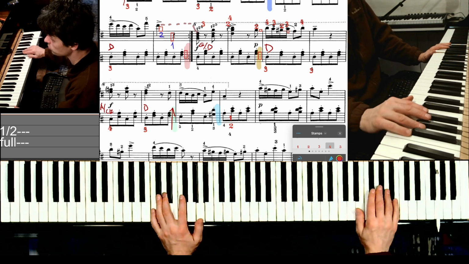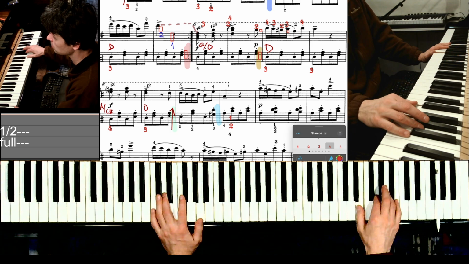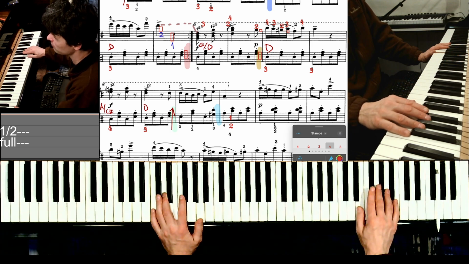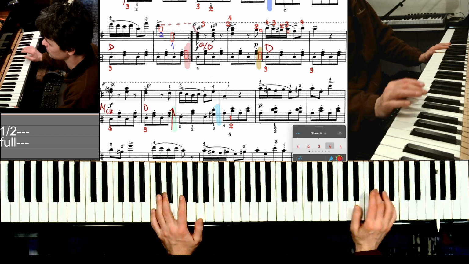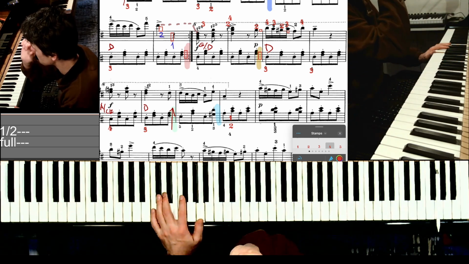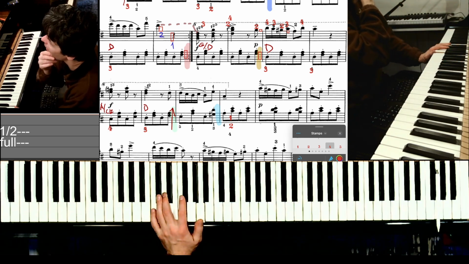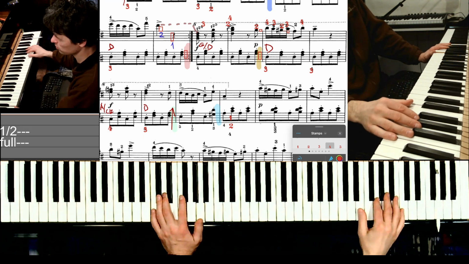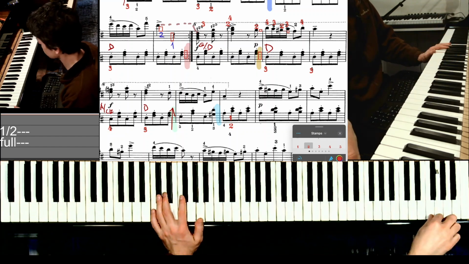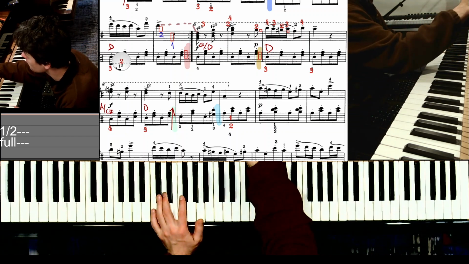Right, but if you use 3 and 5 for that complicated lick, maybe use 1 and 3 as you can kind of barely see in the beginning of the third line. Or if you use my idea of 2 and 4, then use 1 and 2. That's what I would use. Right here, 1 and 2.